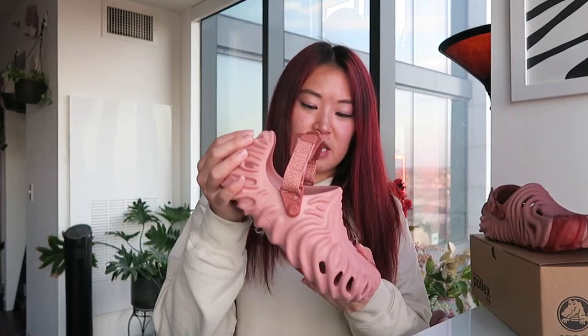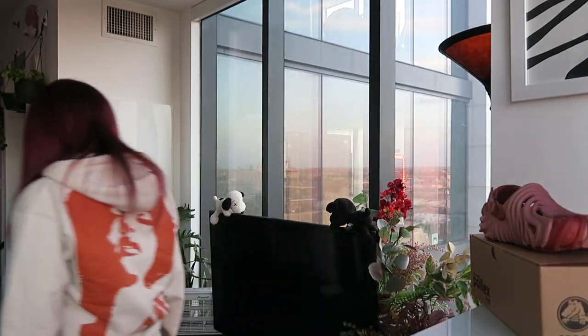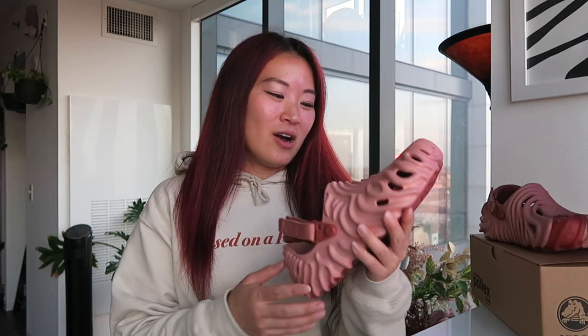I'm going to put this on and see if it is true to size. I put them on and they do feel a little large. I would say the rumors are true — this does run a little bit large. I'm not entirely sure I would want a full size down because they do only come in full sizes; no half sizes are available. It does mean that I would go down to a U.S. size 4, and I did do that previously for some of my Adidas shoes since Adidas previously used to run a little large.